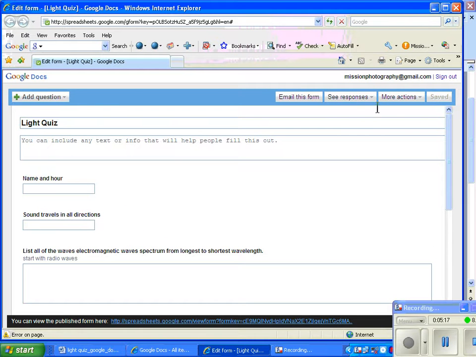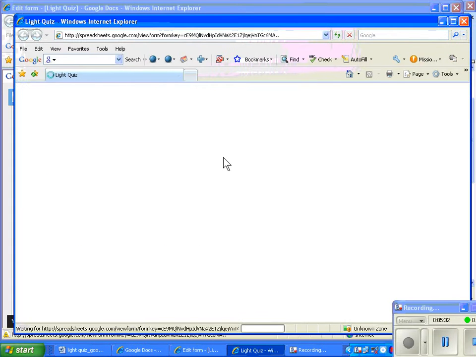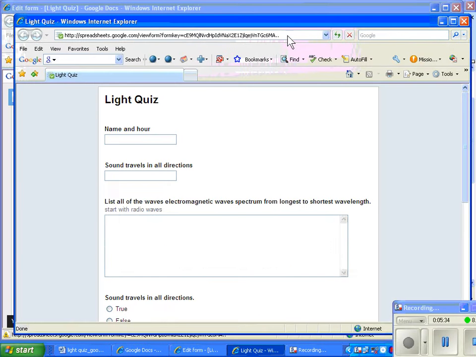What you want to do is have your students take this form. You can email this form to someone and people can see it, or on the bottom here it says you can view the published form. If you click on this, it brings up a separate website. All you have to do then is copy and paste this URL and put it on your web page or your portal or Moodle or whatever you're going to use to give to your students. Then they would click on this link and take this quiz.